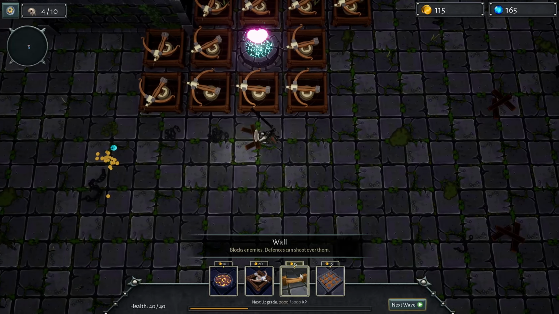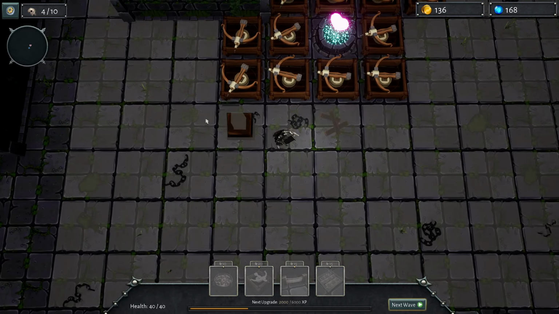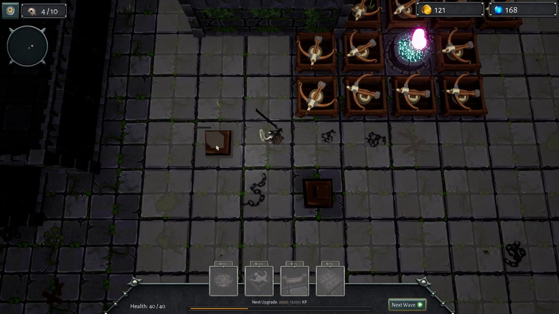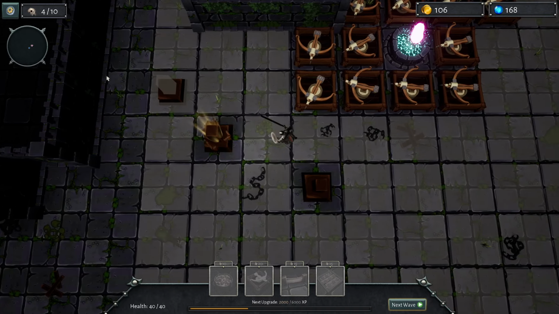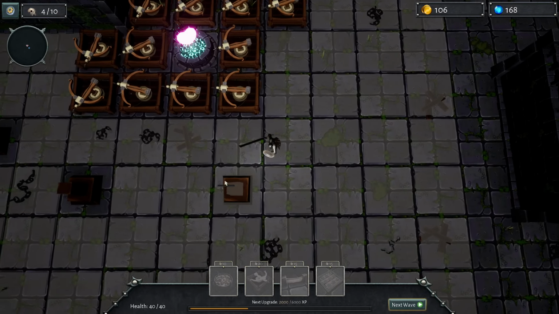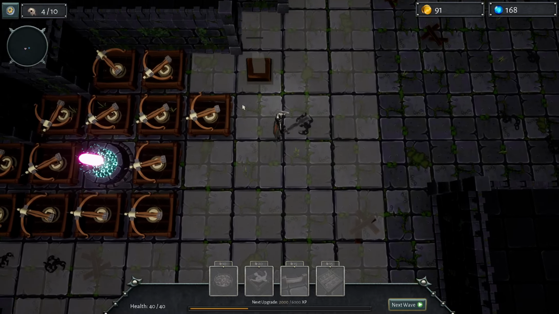So yeah, we probably want some walls to take some hits for the ballistas now. I guess I'll go a bit out so that I have a bit more room to build up the damage. It would be helpful if you could see where the waves are coming from, since most tower defenses like this do that nowadays.